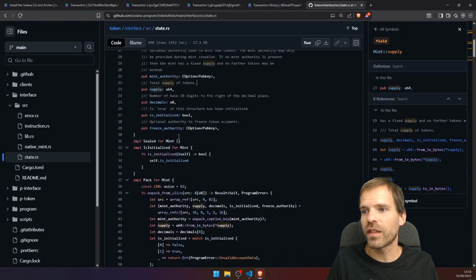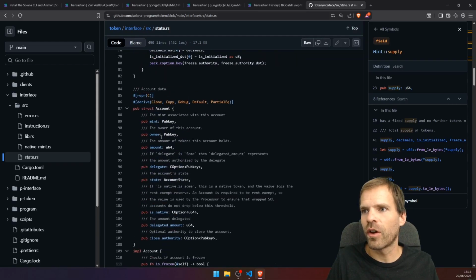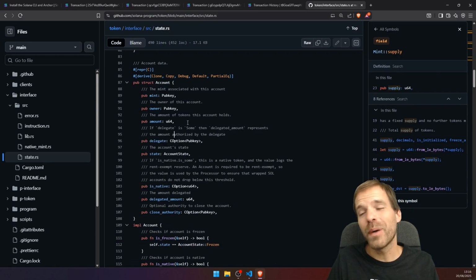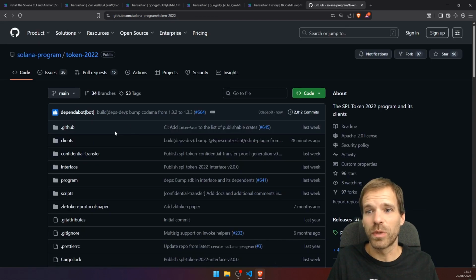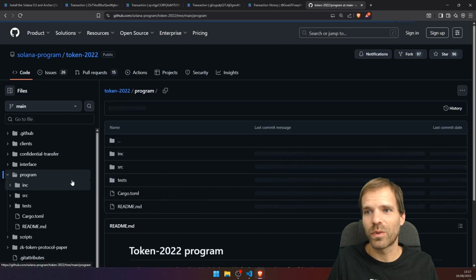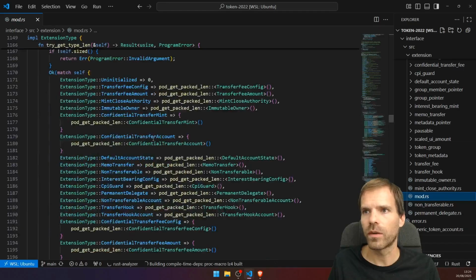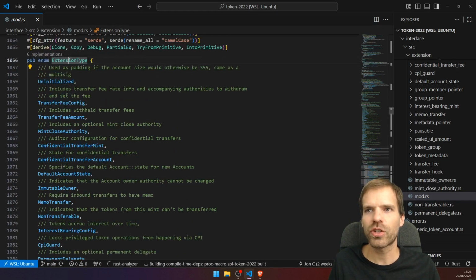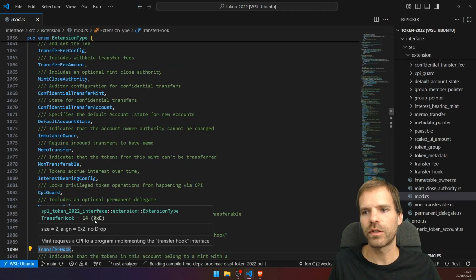So if we check the interface for the account, this is what we have in front, but we are interested in what comes after, which is the extension stuff. So this would be in the token 2022 program extension. Wait, where is it? There we go. Transfer type, transfer hook. So that's extension number 14, 0xe.